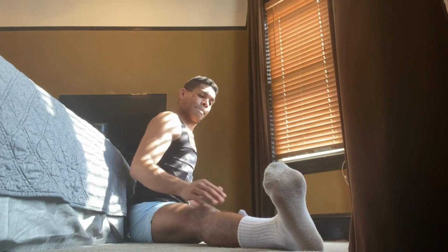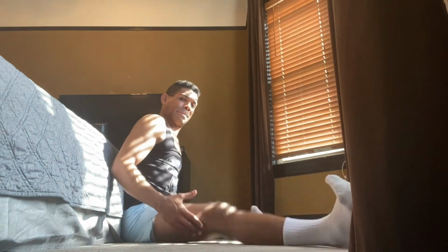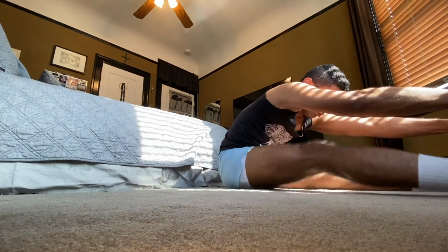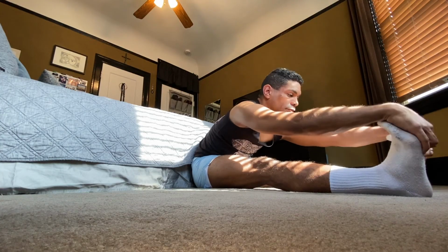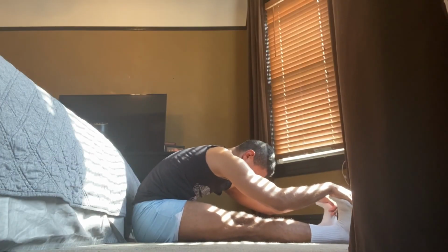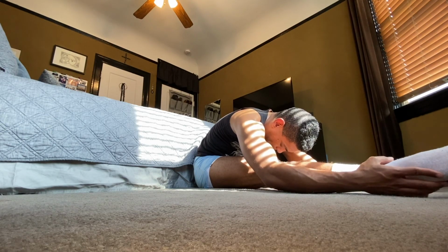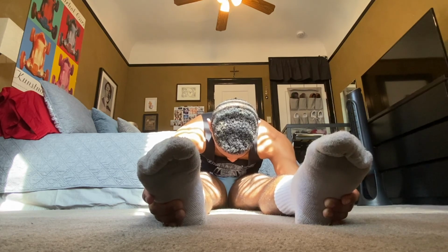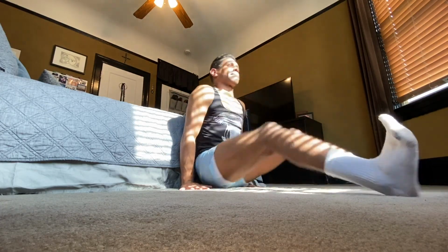Roll up, shake your legs out, go ahead and bring them forward. And we're gonna scooch about 8 times forward, and then we're gonna scooch about 8 times back. If you have more space, you can do this more. I like this, it helps to open up the hamstrings and the lower back. And so hanging over your legs, we'll continue to breathe. You can massage your feet while you're here in this position. Go ahead and roll up.